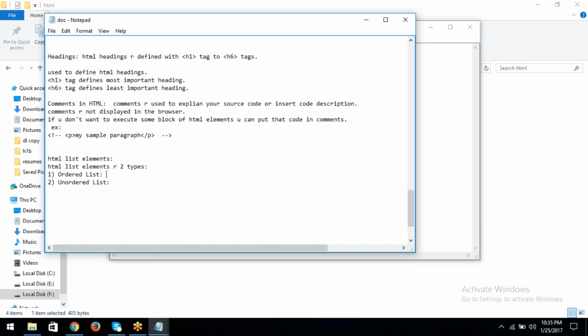An ordered HTML list is typically a numbered list of items.